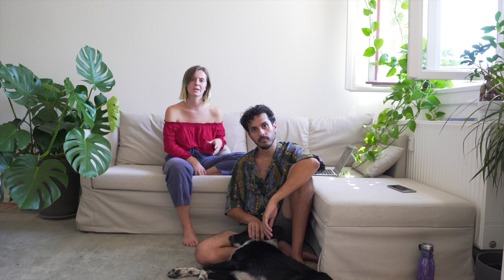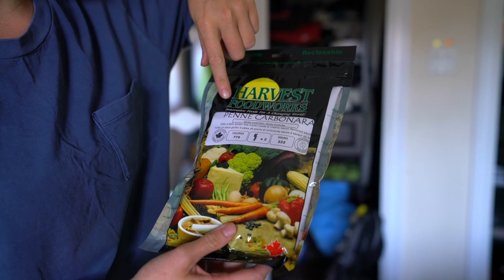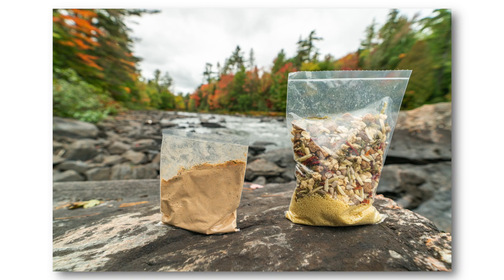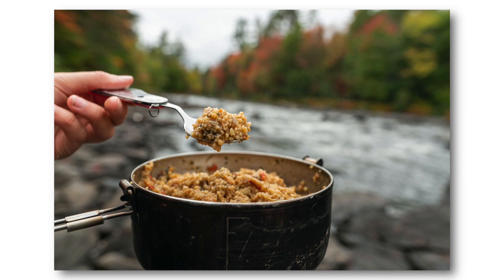Given the length of our trip, freeze-dried food was really an essential item — really practical and actually allowed us to get a lot more creative with meals than if we'd just brought rice and pasta. It's kind of cool: you've got the amount of calories for the amount of people, the grams, and on the back you have the exact nutrition. They're all veggie meals — you can add meat to them but it comes as a side. This is going to be like our saviour, literally what we're eating every day, most meals.